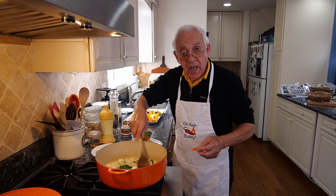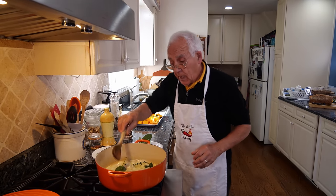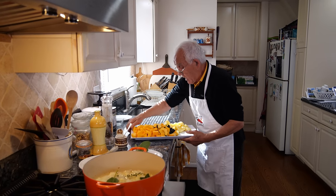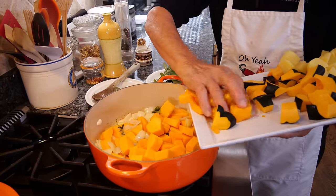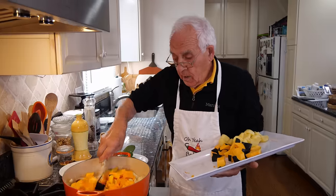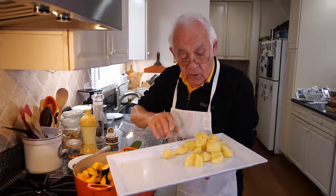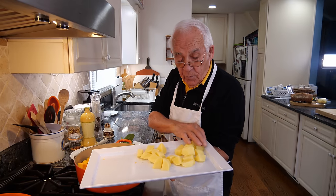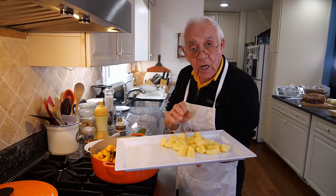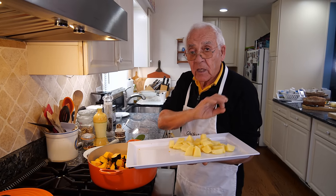Okay, now we put everything in. We put this turmeric and we got the squash — we start with the butternut squash. You see, you need the big parts. Acorn squash. And you see the patella — the color of the patella — this is like gold. Look how beautiful! This is really good. When I'm making gnocchi, I use this patella too. It's delicious.